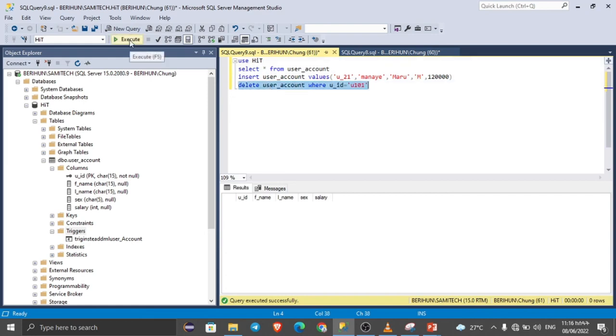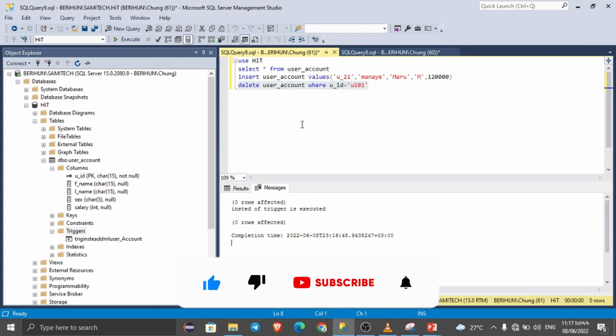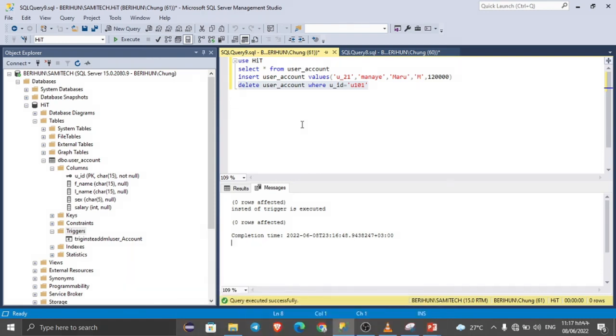There's some message displayed here, as you see here. When I see this message, 0 rows are affected, because the instead of trigger is executed. Instead of trigger executed: not insert, not delete, not update. When we use the instead of trigger, there is no change on the table. Rather, the query is executed, but the table doesn't change. It is constant. Delete, update, or insert queries are not applied on the table. This is what an instead of trigger is.